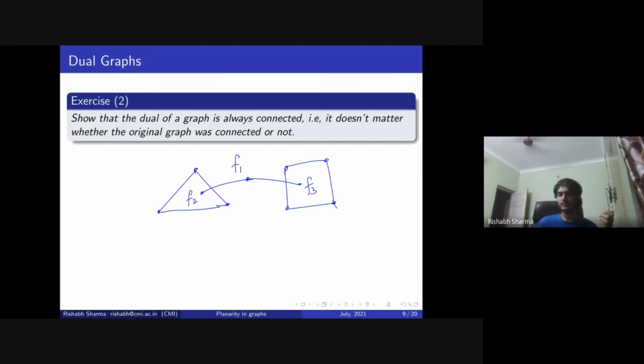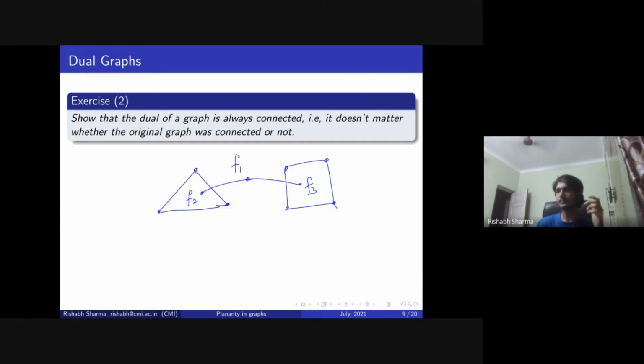So the intuition would be that you can think of the Earth, like the ocean would be the unbounded surface, the unbounded face F1 in this case, and the bounded faces would be the land masses, right? So from any given landmass, you can just travel anywhere you want because, well, the world is connected. So that is fine, I think.